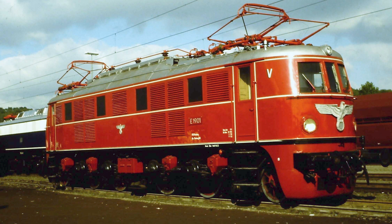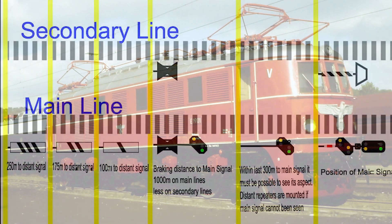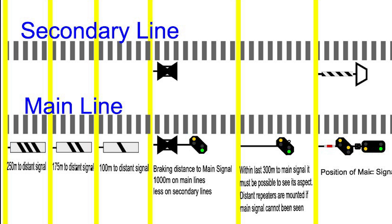Home signals can show a proceed or a stop indication, and exist to protect a risk — such as a turnout or a crossing. Distance signals are caution signals; the only two indications you may ever see on a distance signal are proceed or caution — it cannot show a stop. In Germany, a distance signal is placed 1 km from a home signal. For most rail traffic this is perfectly adequate, allowing a driver to stop comfortably short of the home signal. However, at high speeds this is simply not enough, allowing instances where a driver may pass that signal at danger. The maths says that if a train was travelling at 200 km/h, it would need more than 1.5 km of braking distance, assuming no brake fade, level ground, and a responsible driver.